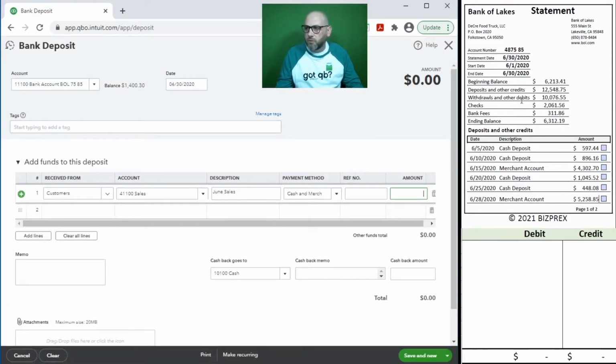And we're going to book the whole amount, and it is conveniently summed up right here because all deposits and other credits that are right here, we know they're all sales, so we can go ahead and do that. We wouldn't be able to do it if, let's say, the owner lent some money, or we borrowed some money, or we invested some money. Then we would have to segregate it. But in this case, we can go ahead and book it all against the sales account.